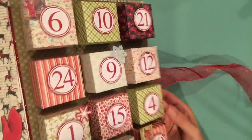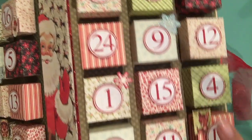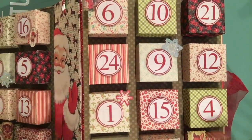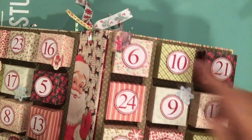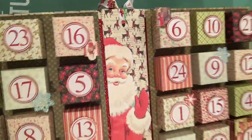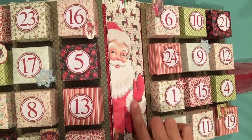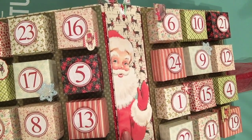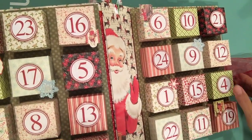So I have simple things like the little ornament, the little snowflake here, this and this. All these are little sticker elements from the paper collection. These are from the Nostalgia collection. All these are from Nostalgia. This, I believe, is from the Nostalgia collection. This I actually cut apart. I fussy cut the Santa image out, and I adhered him to the spine with, again, foam tape. So the Santa does pop up a little.